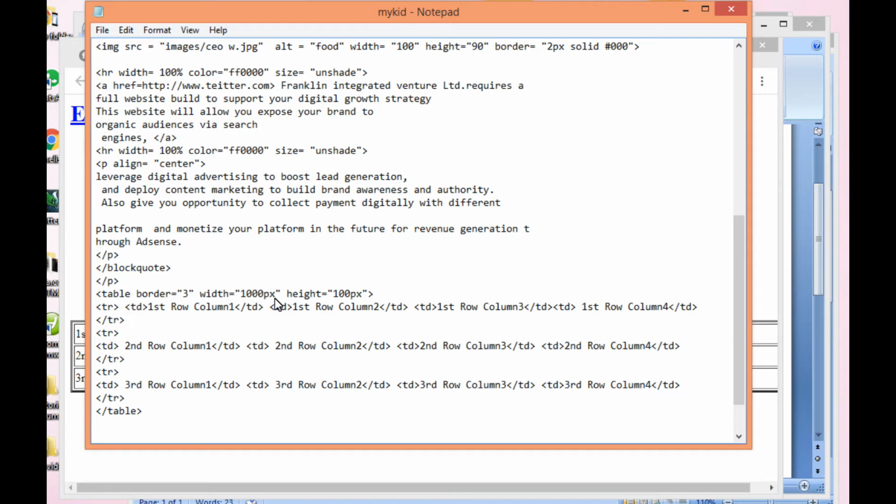But what of a situation whereby we want our table or our images to scale with our browser? We will discuss this more when we are dealing with our CSS, because we will be building a full website that is mobile phone friendly.